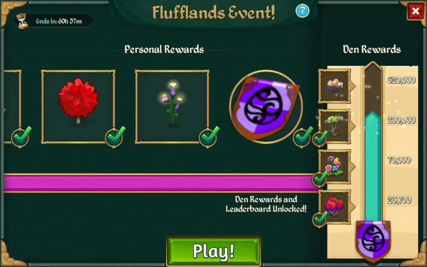Hey, what's her name? And this is the Flufflands event. So, as you can see, I'm already up past the den rewards and leaderboard unlocked. That's pretty cool. And we're already over 200,000 in our den. I just want to say to everybody in my den, thank you so much for rocking it, because you really are probably putting me to shame.